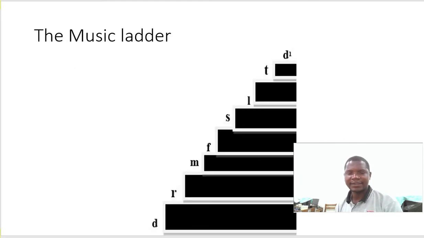As you can see, here is the music ladder. Do, abbreviated, re, mi, fa, sol, la, ti, do. The distance between mi and fa is shorter, just as it is between ti and do. Remember, these steps are naturally a semitone apart, and so they are half as long as the other steps.